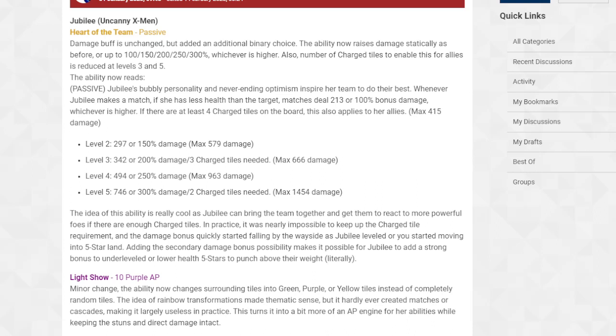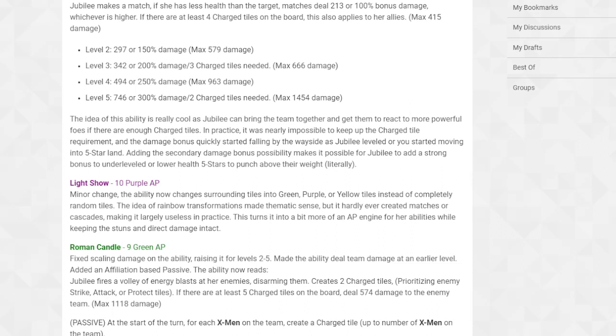The idea of this ability is really cool, as Jubilee can bring the team together and get them to react to more powerful foes if there are enough charge tiles. In practice, it was nearly impossible to keep up the charge tile requirement. I don't really think it's impossible, because there's a lot of characters that throw out charge tiles, in 5-star land and 4-star land, even 3-star Gambit in 3-star land.